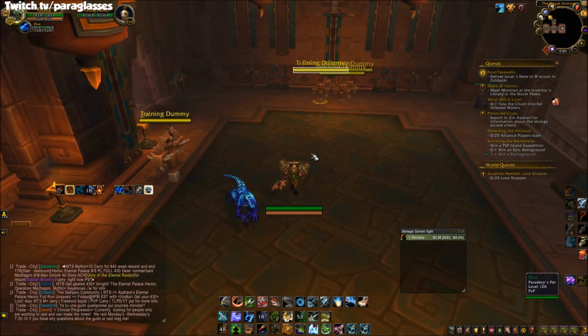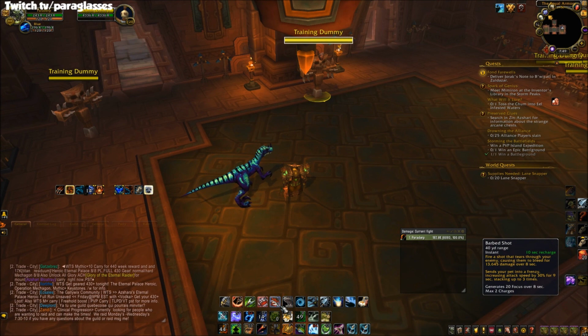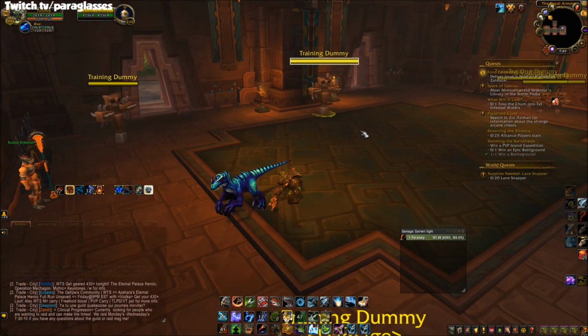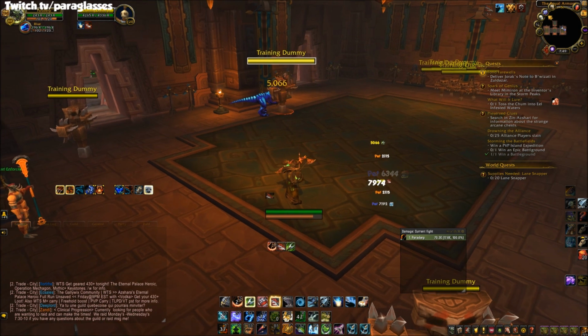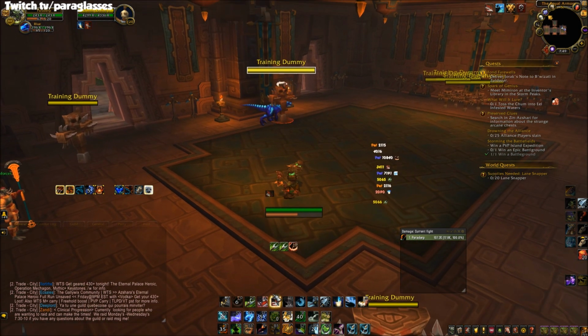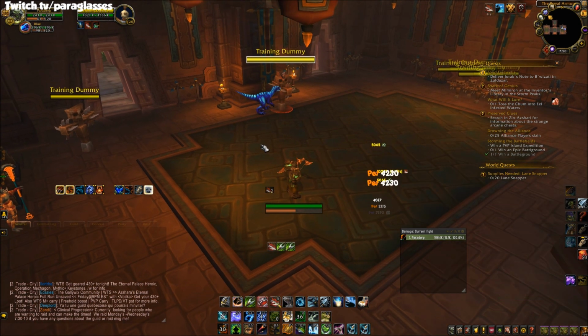Getting into the rotation of Beast Mastery is nothing very complex. It's pretty much Kill Command and Cobra Shot, and then maintaining Barbed Shot. So the example rotation here would just be Kill Command on cooldown, Cobra Shot whenever you can. Whenever you have 2 charges of Barbed Shot, you just want to use that because you always want it to be on cooldown.